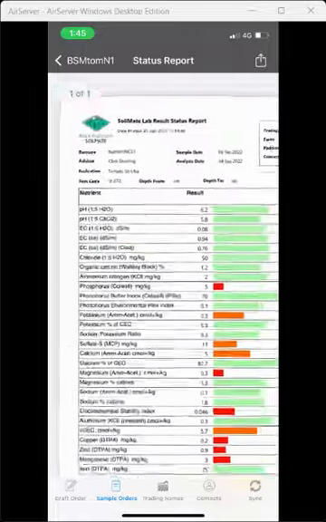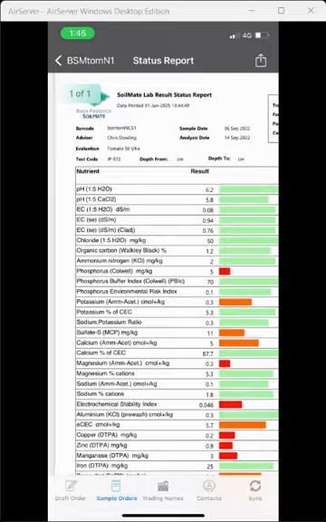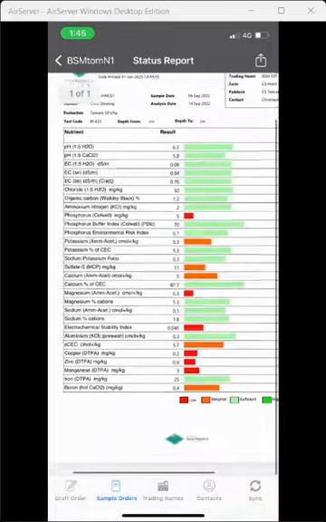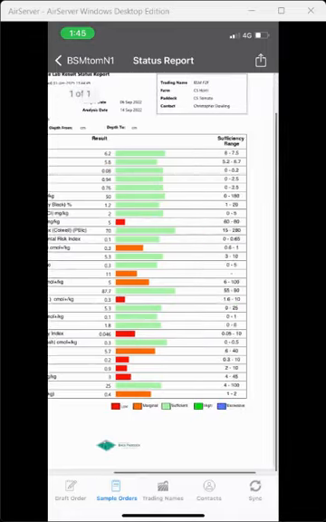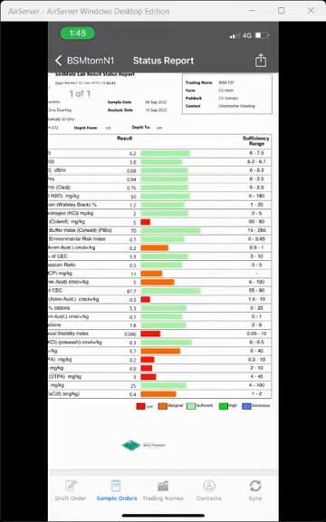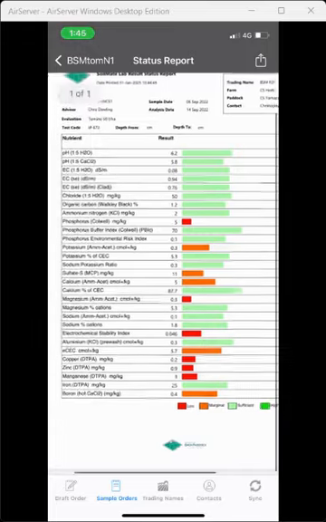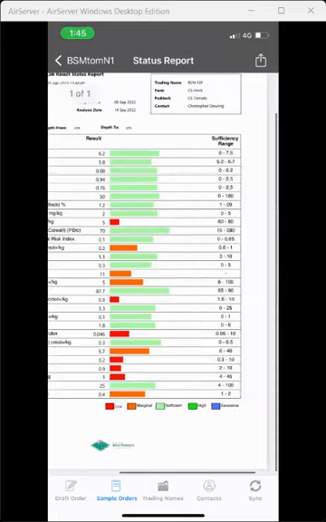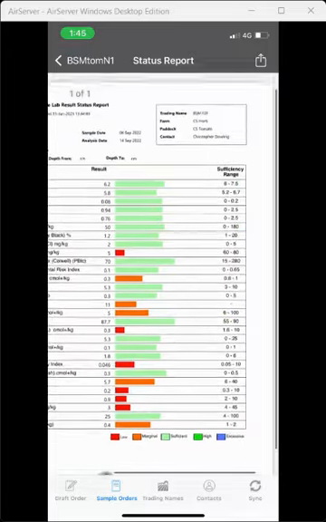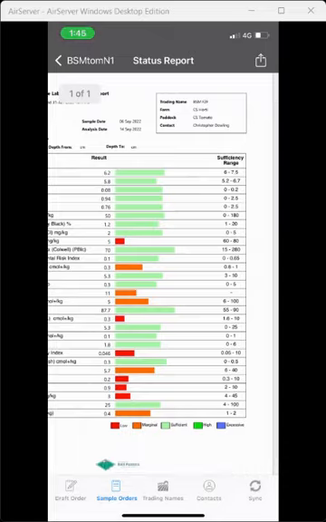So you can just use the Zoom tools, you can email this to yourself if you like, but this is really your opportunity to review those. So in my sample, I can see I have a Colwell P that's quite low. My result is 5 and my sufficiency range is 60 to 80. So I may like to complete or recommend something about that. I may like to look at my magnesium. I might also like to look at any high results and just get ready to compile your recommendation.